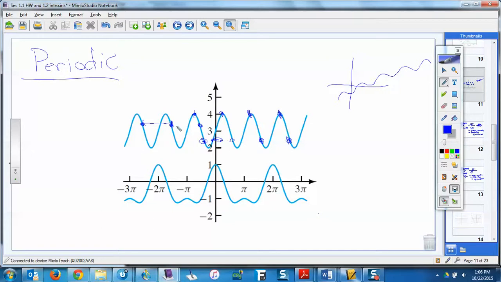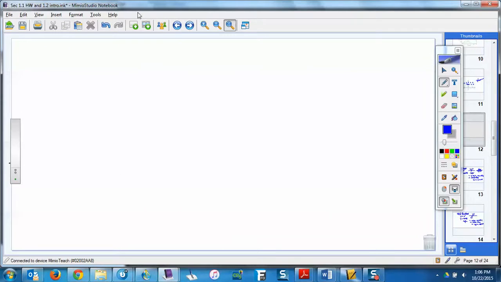Now, of course, we know sine, cosine have a period of 2 pi. Those are the most famous ones when we deal with periodic functions. But here's one down here. That's not a sine or a cosine, but that is also repeating. Here's what I'm going to want you to be able to do with periodic. So you already learned about sine and cosine, did all that. What I'm going to want you to be able to do is handle it with function notation.